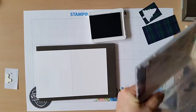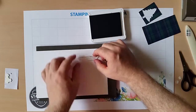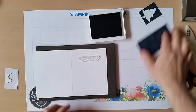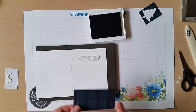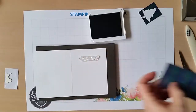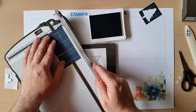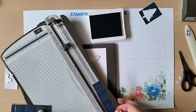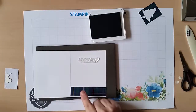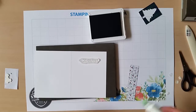We're going to get that, and I just want to look and see if I put that there. I think I want about half of that, so I'm going to cut maybe a 1-inch strip off of this. Let's just see what 1 inch looks like. That'll give me another 1 or 1.5 inch strip for another card. Yeah, I like that. That's gonna work perfect. So we can actually stick that down now.